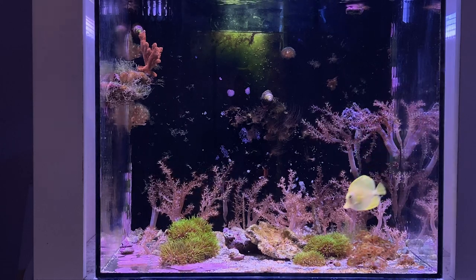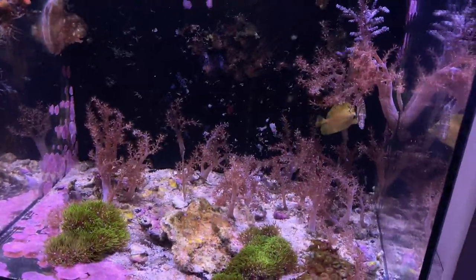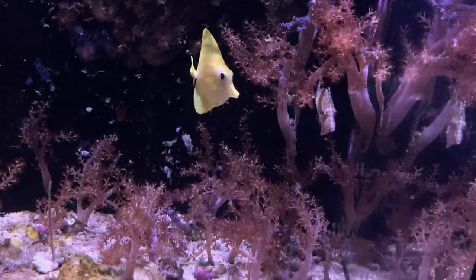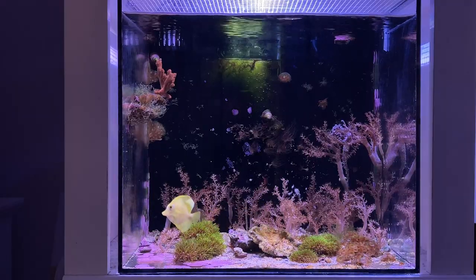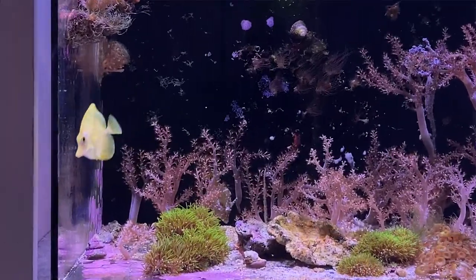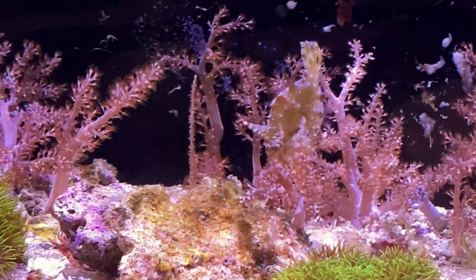Let's start out with a little game right off the bat — see how long it takes for you to spot the file fish. It's hard, right? When I first saw it I went, 'Oh no, he jumped out,' I couldn't find him. Every time I look in that tank I do not find him right away. The file fish changes color to fit his surroundings — if he's up in the corner I can see him, but if he's down among the Kenya tree or down low, I never find him right away.